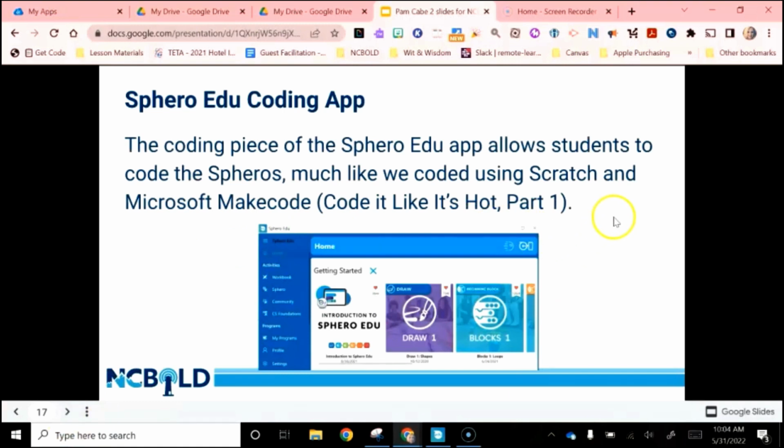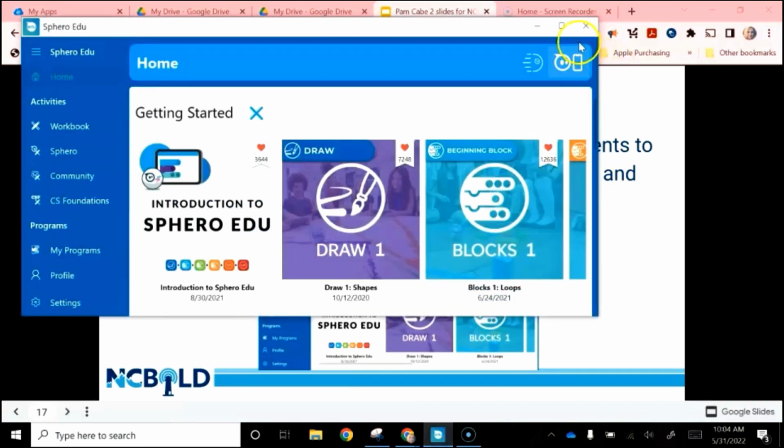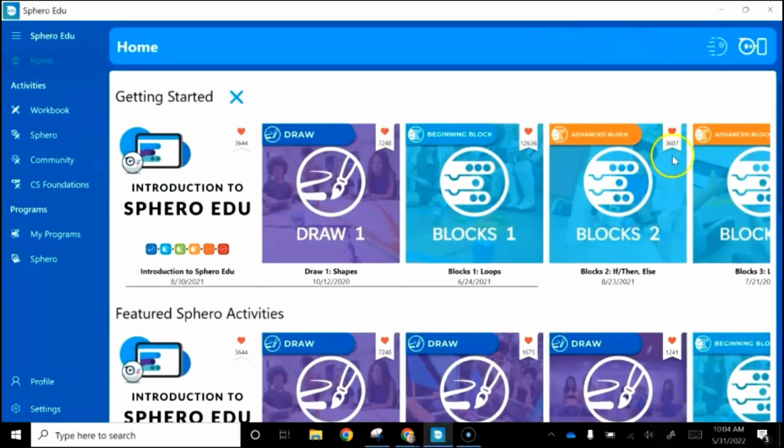So let's get to know the Sphero EDU coding app. If you joined me for Code It Like It's Heart, which is part 1 of this instruction, we looked at Scratch and we looked at Microsoft MakeCode. So what you'll see when I show you this Sphero EDU app is that it looks very similar. So I'm going to pull the app up.